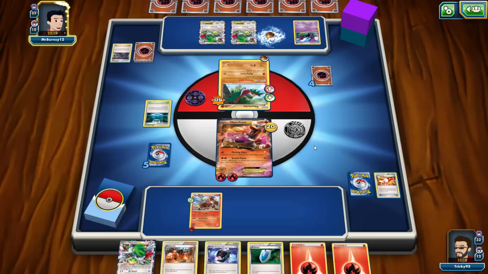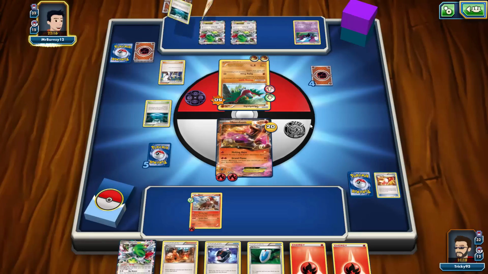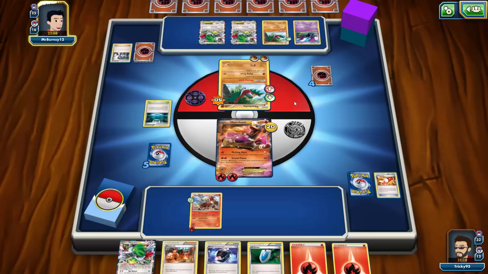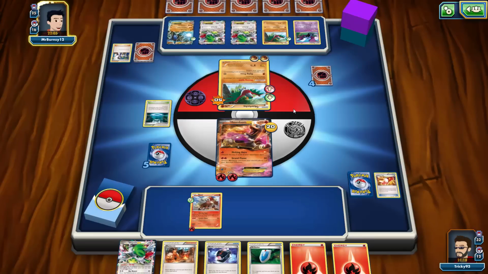How many cards? 32 cards left. Ooh. You won't be able to knock me out, can you? 120. Ooh, 140. Wait, no. 60, 80, 100, 120. Yeah, he's looking for a Muscle Band. Nah, it can't be. 60, 70, 80, 90. 120 with Fighting Stadium. 120. Don't think he's got it. Not bad then.